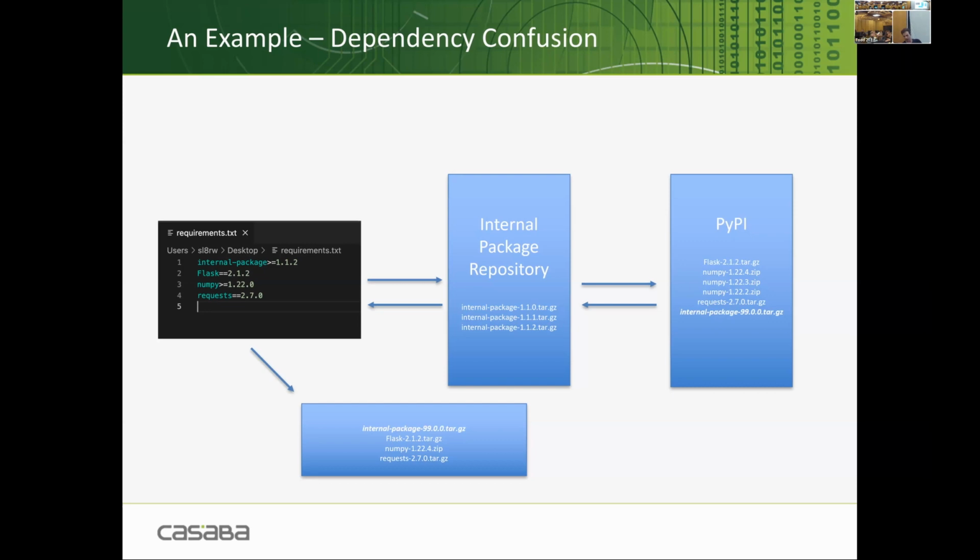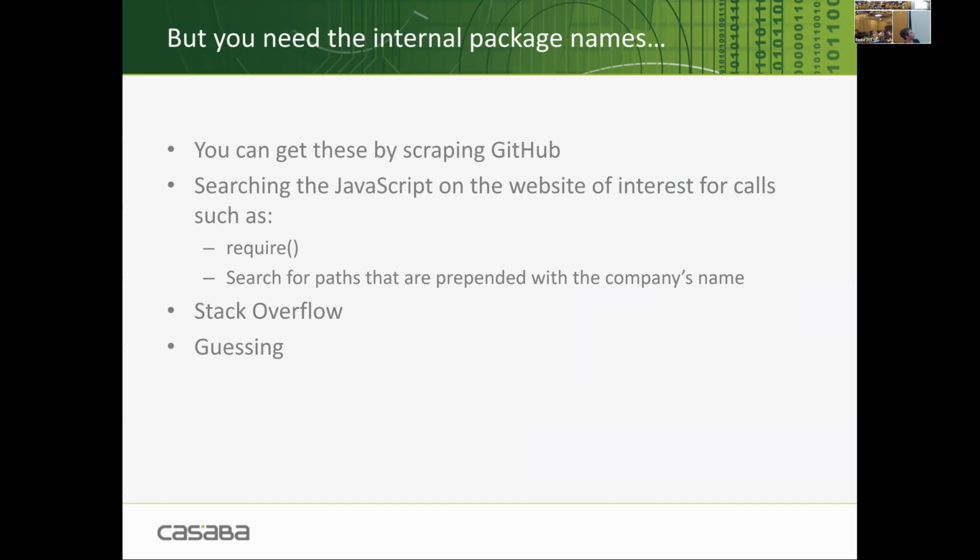So this kind of walks through how dependency confusion happens. You can see on the Python package index, I upload internal package 99.0.0 tar.gz. So that was actually included in the output. One of the things that you kind of get in consultancy fashion is, well, people need the names of our internal packages and stuff like that. So this isn't really an attack vector, or we're not too concerned about it. But that's sort of the prerequisite. You have to have the internal package names. So where do you get these? You really get them from scraping GitHub.